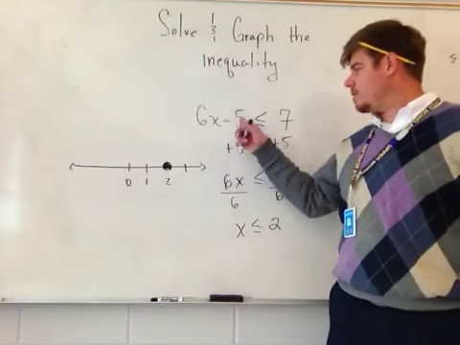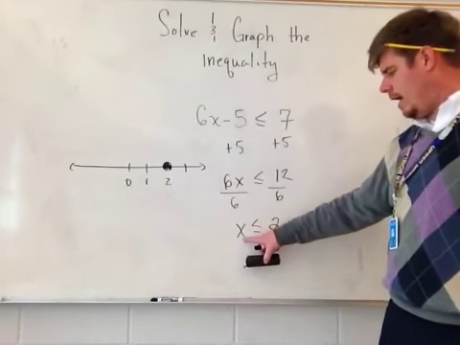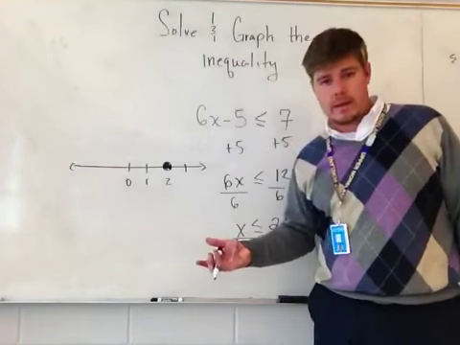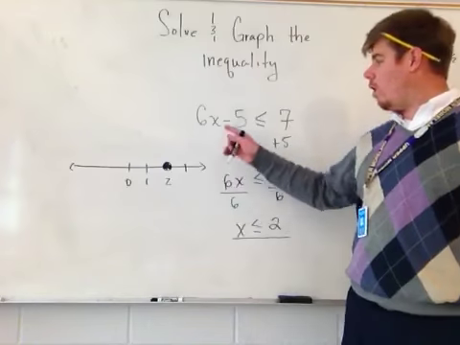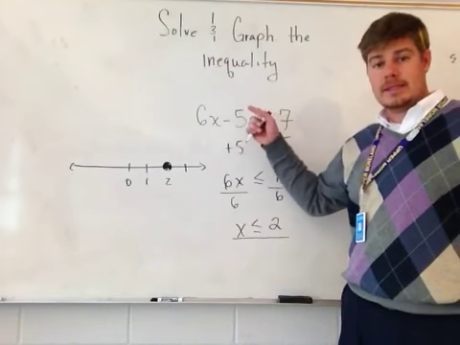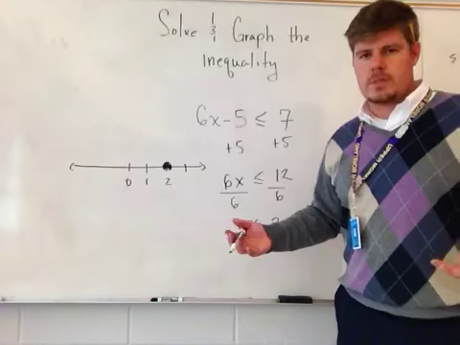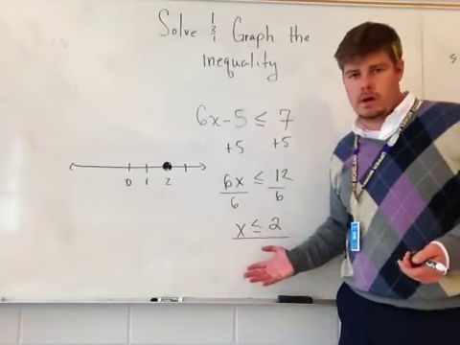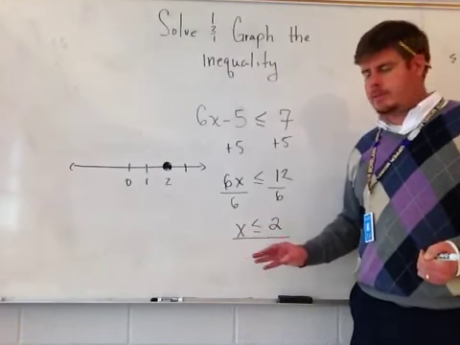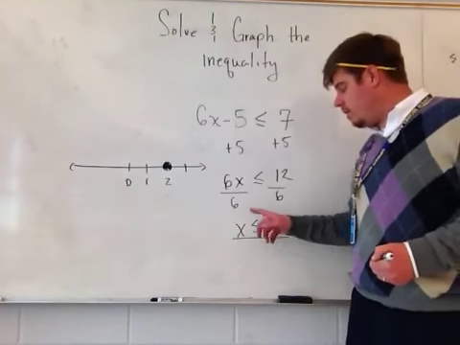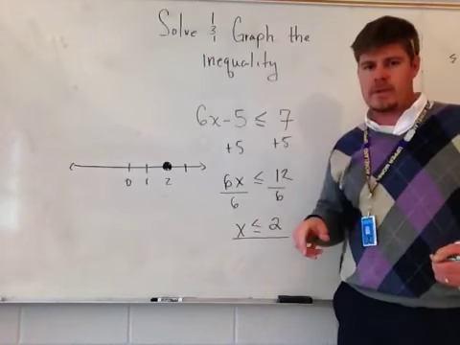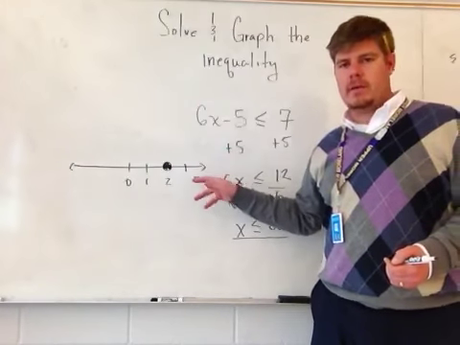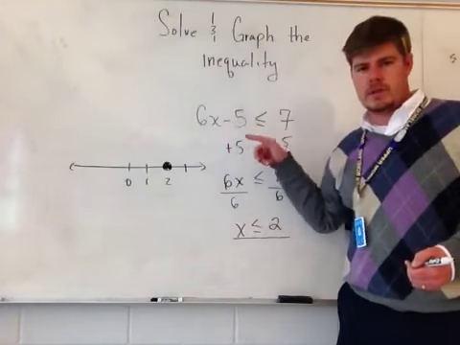And in this case, I have 6x minus 5. So I come up here and I go, okay, x is less than or equal to 2. This expression here is saying to me, algebraically, any number less than 2 will also make this expression up here less than 7. So let's go ahead and just plug some numbers in to prove this. Because let's say we have trouble reading this and going, what numbers make this work? What you need to always think about is that whether the number is on the left side or the right side is irrelevant. When you come back up to this number line, you just check a number to the left of it and a number to the right of it, and you plug that back into this original expression.